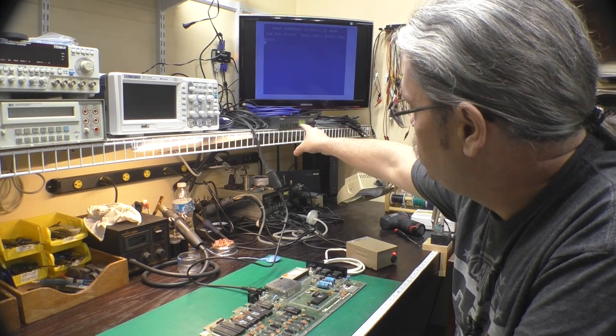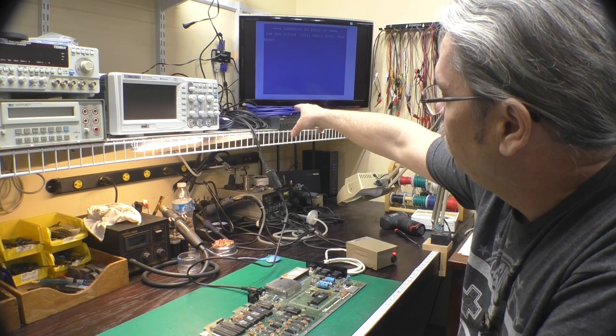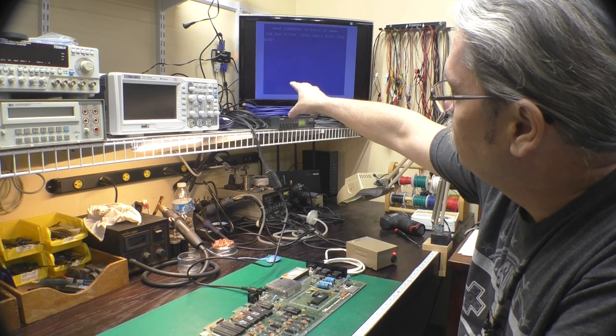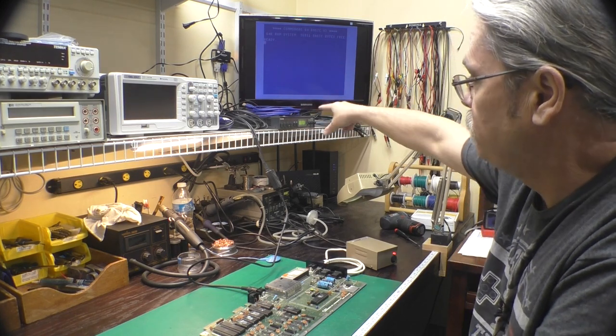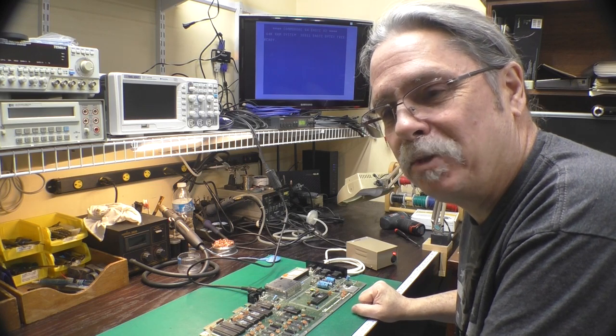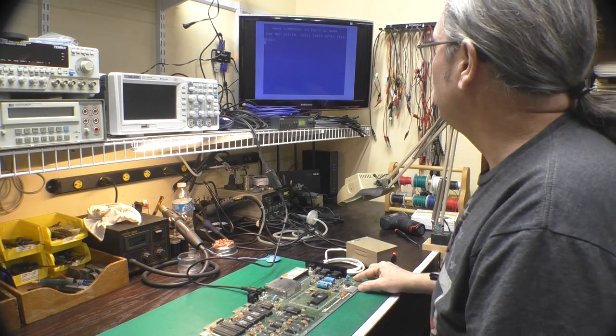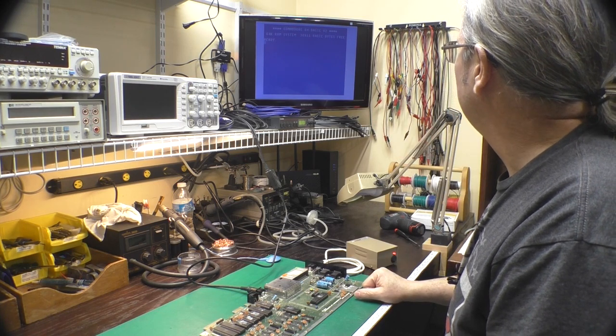I didn't do anything special. I just plugged in the VGA cable from the Extron scaler to the monitor. It goes from the Extron to a splitter to the monitor and to the capture device. And I just had that cable unplugged because I had been using it for something else recently. At any rate, we've got a picture, and it's a pretty decent picture.